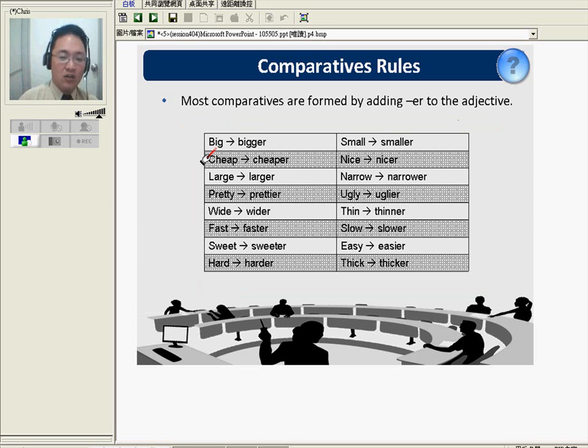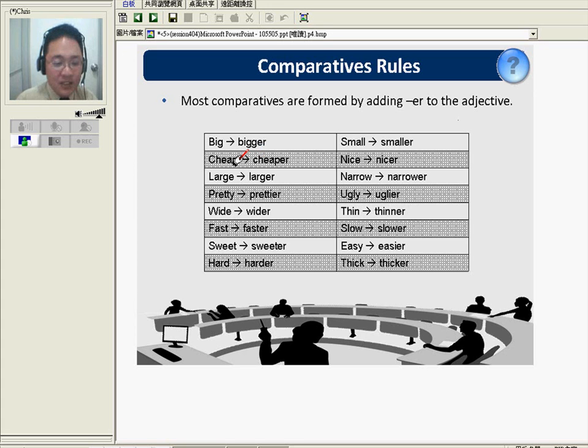Two things. First of all, let's look at big and bigger. Have you noticed there are two G's? Two. Why? Why two G's? Let me explain. Because the I is a short vowel. Okay? Big. Because the pronunciation is a short vowel, so we must have B-I-G-G-E-R. Okay? All right? That's why we have two G's.